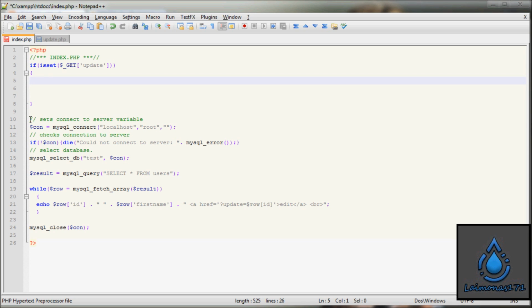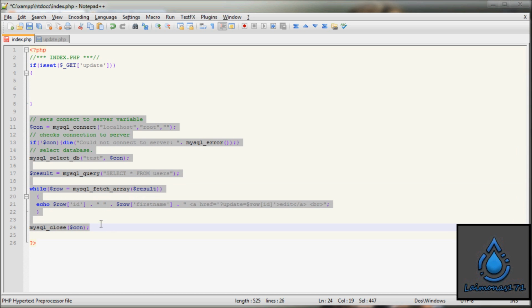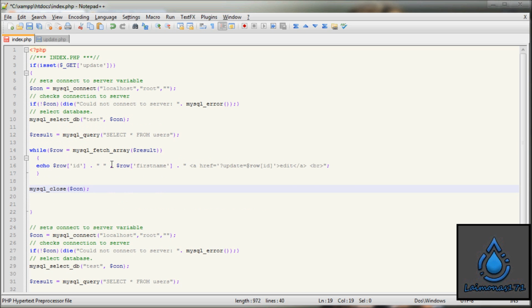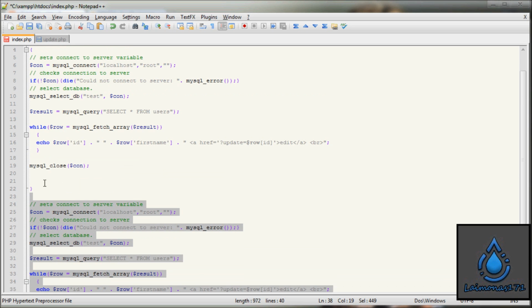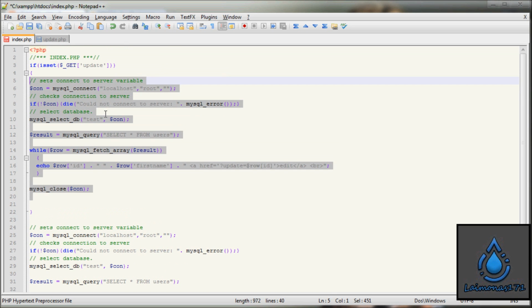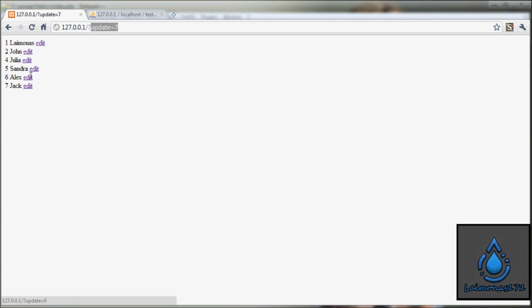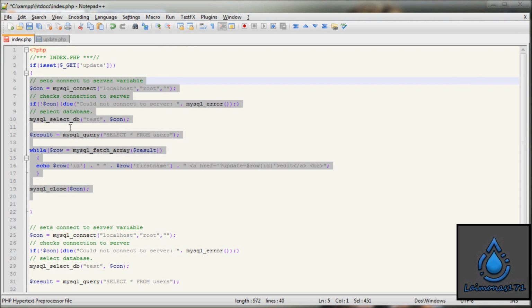Right now we need the same code as this one, just with a different output and MySQL query. This first part will run every time we open the document, and this part will run only if we click on any of these links and the update variable is defined as something.